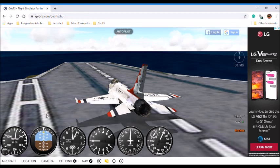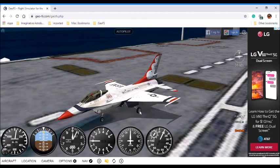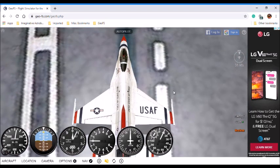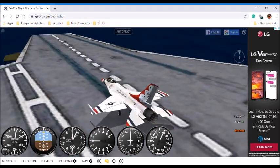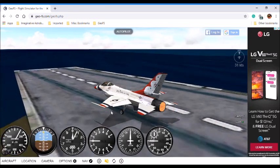Okay, the F-16 is attached to the catapult, and I know for certain that this thing is going to launch as if the catapult were actually working on this aircraft carrier. Let's see, this thing's got flaps, so I will use those to allow the aircraft some extra lift, and this is actually a vehicle designed for the aircraft carrier. I mean, obviously, I've got the wrong military division on this aircraft. It says United States Air Force, and aircraft carriers were made for the Navy. But whatever. Navy probably also uses F-16s as well. So we'll release the brake, and let's launch. What? It's just like me, pulled on a catapult!